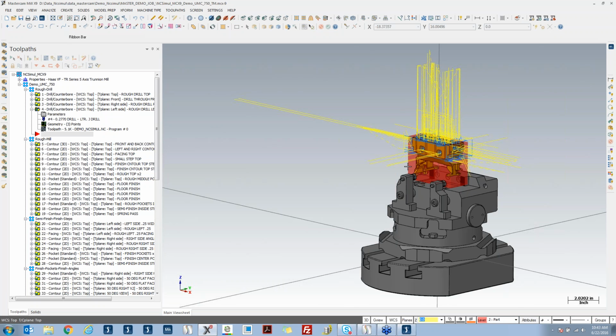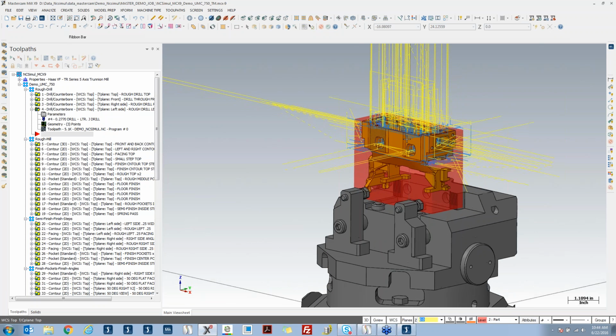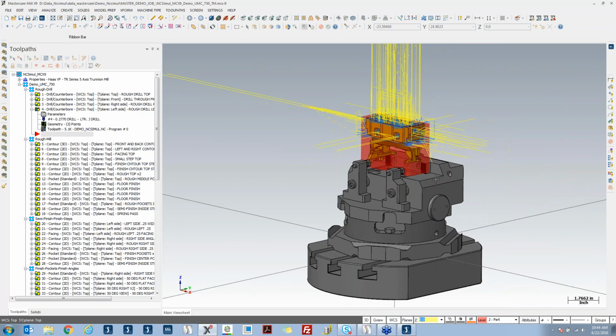Just for this example, I'm going to be showing you Mastercam. This is just my standard demo. Inside of my Mastercam project, you can see all my toolpaths in yellow. We can see that I have a part model. The stock is red, and the clamp is gray, shown on the screen.